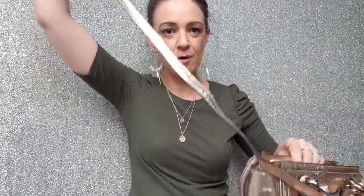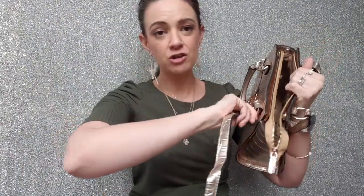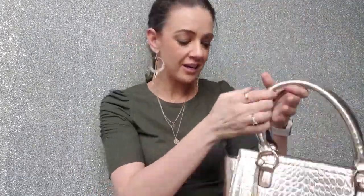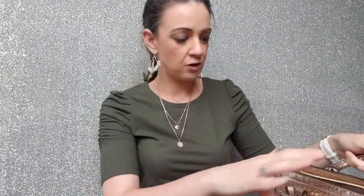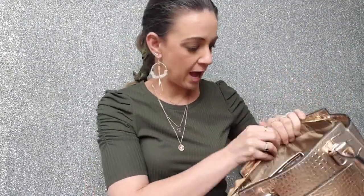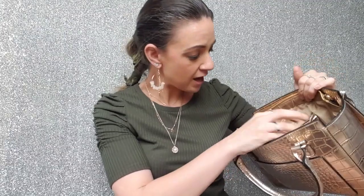You can take the strap off if you don't want that long strap for daytime use - you can convert it into just a nighttime little clutch bag for going out. It's got lots of space: a pocket at the back, a massive inside compartment, and a zip on the side for other things, plus two other little pockets inside.